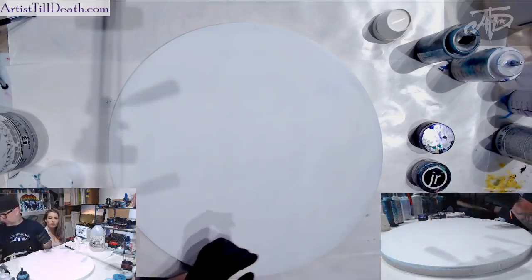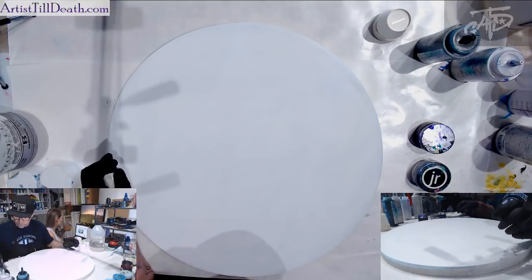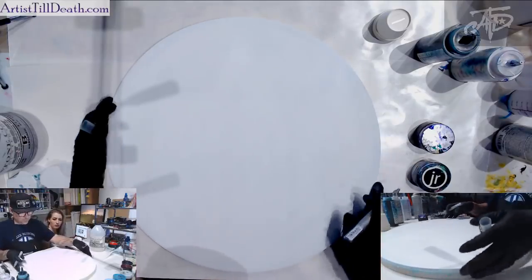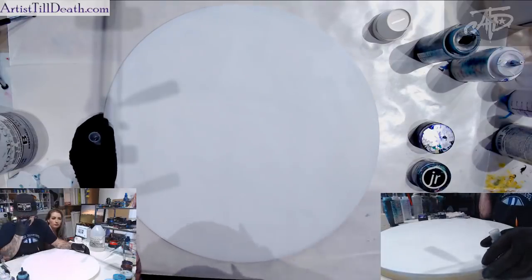I think I'm just going to freehand it. It will be amazing either way, B. I think I'm going to use this. It's funny, I'm turning it like it matters. That's definitely a better part of the circle to start.